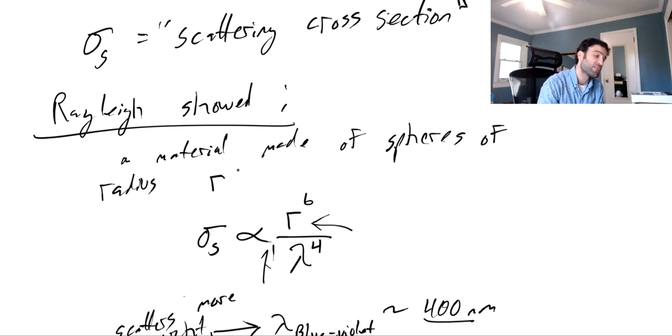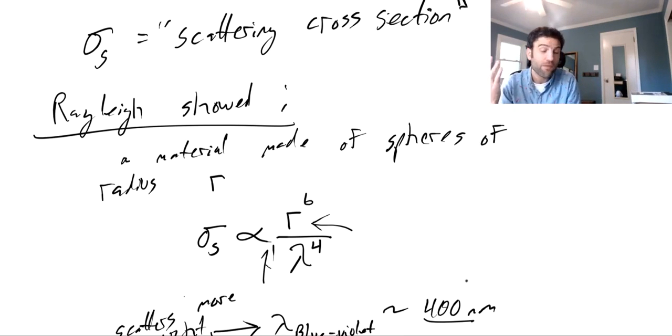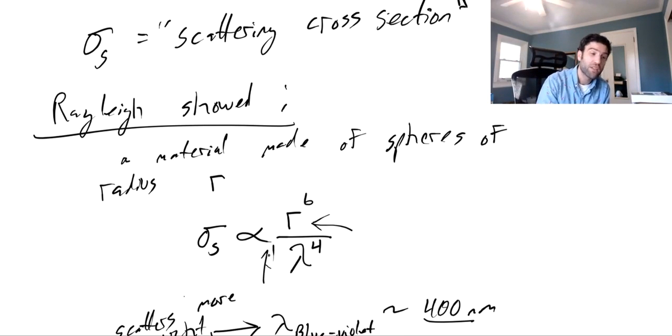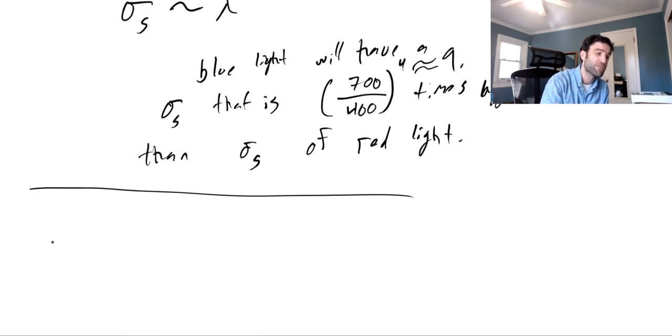Rayleigh and Tyndall's data basically showed this result, that if you have things that can scatter light, then in this regime where those things are kind of small relative to the size of the wavelength of light, then the scattering of blue light will be more than the scattering of red light. And that was kind of the status as of the late 1800s.